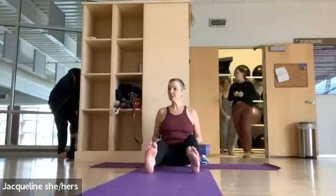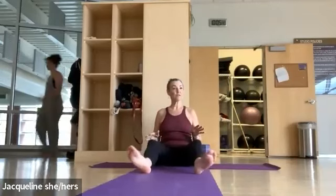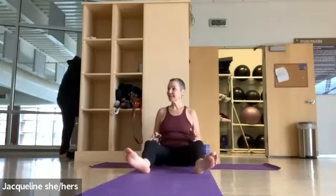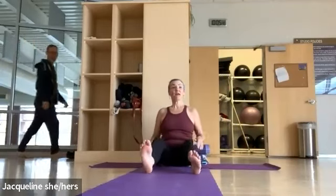And then at first, you might pedal through your feet, you might point and flex your feet, you might roll your legs in and out. So I want you to explore a little bit and see what feels good. You also might consider moving your tennis balls in or out.